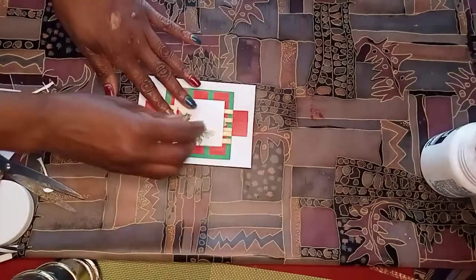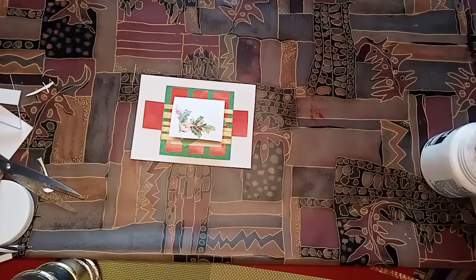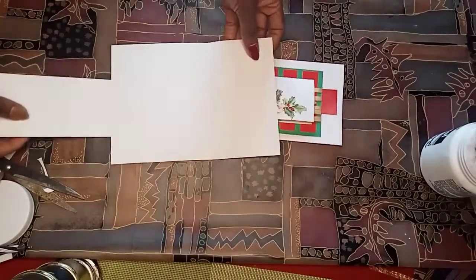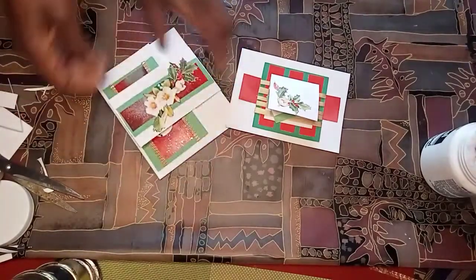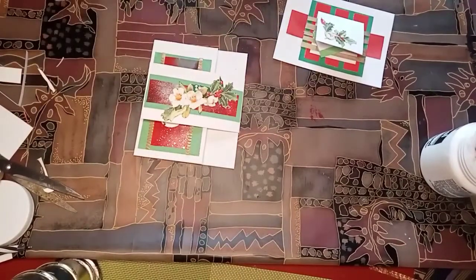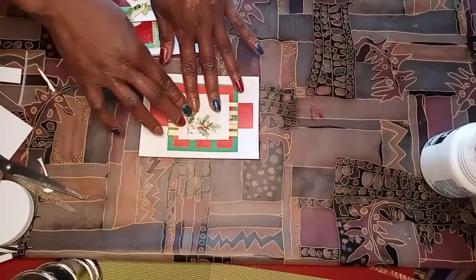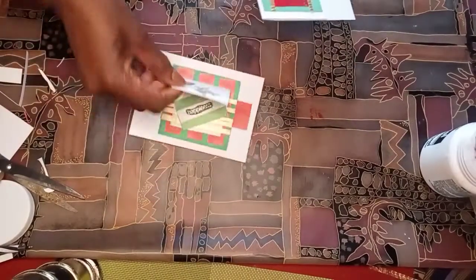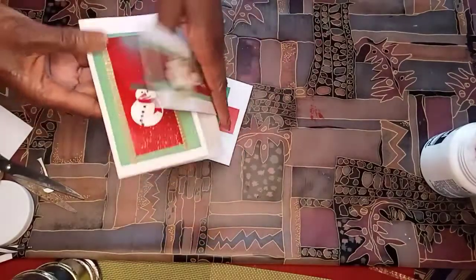So let me show you some of the other cards that I made last that I kept under a book. And I'm going very soon to put all the cards out so that you can look at them once they go under a book. See this one? This one has been under a book. So when you open like this, you see it's flat. It's down. When I put this one under a book, next time I bring it, it will be as flat as this. Even this one, when I made it, wasn't going all the way down. But now see, it's going down.